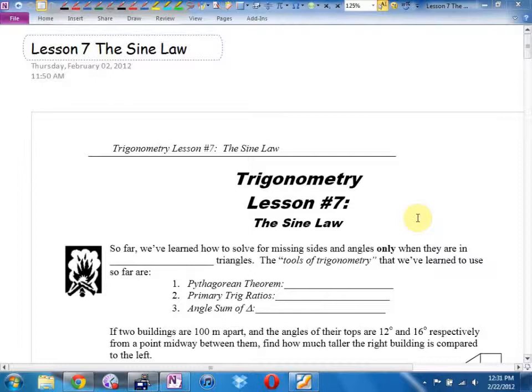Because if there's not a right angle, which is going to be today's lesson, you have some new equations, sort of like an extra Pythagoras. Thankfully, they're not too bad, especially this is where those of you that have good calculators will appreciate this. Those of you that have the cheap garbage ones will be doing lots of typing. Today's lesson is the sine law.